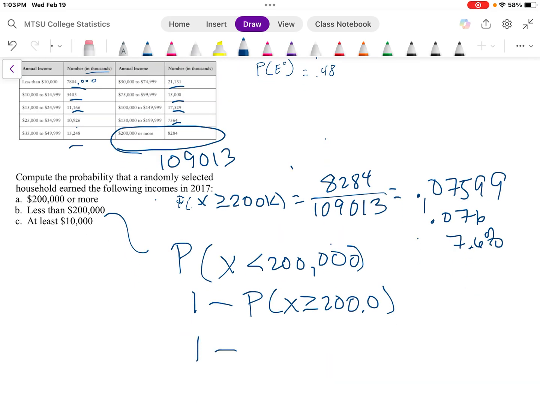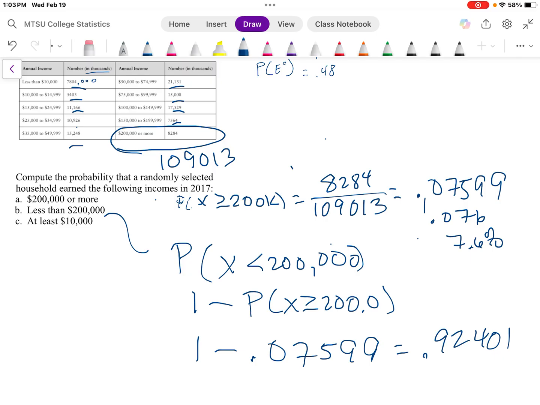So we're going to do 1 minus 0.07599. Again, if we used all the decimals on the calculator, that would be the most accurate thing to do. But I'm going to do 1 minus 0.07599. I put the 99 back in there for this part because we want to make sure we're accurate enough. If we use my rounded one for this answer, then we're going to be off by probably the adjustment key for grading. So 0.92401.